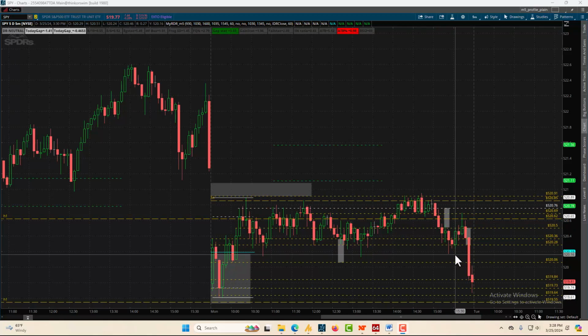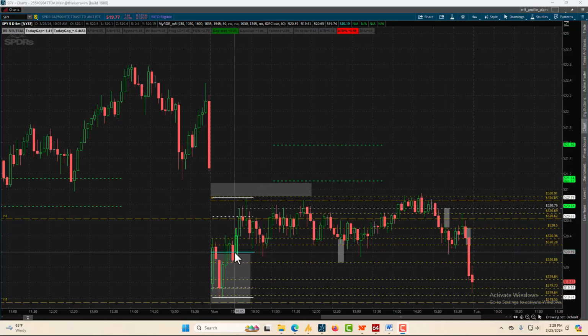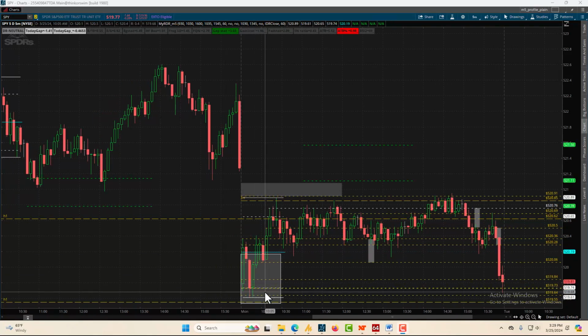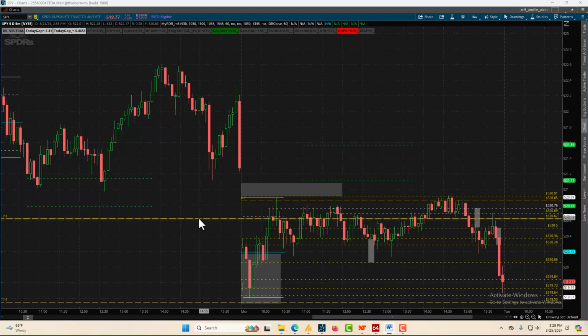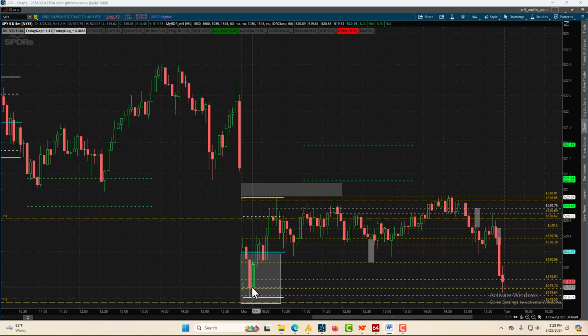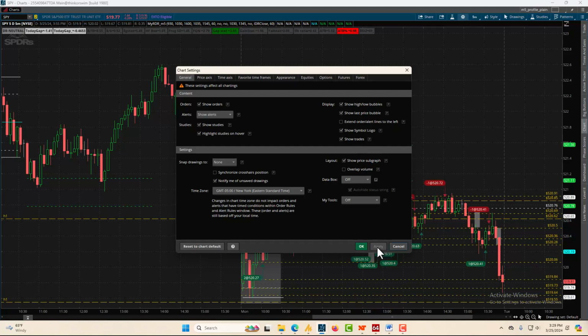When we first approached today, for some reason we took a lot of shorts right here. We have a long trade right here. We were looking for, we put in our note right here, that we want to watch for the reversal at 9:40, 9:45, and it did happen today, but we were not quick enough to catch it. You see at 9:45, this is the manipulation move and then a reversal. Let's show the trades we took.